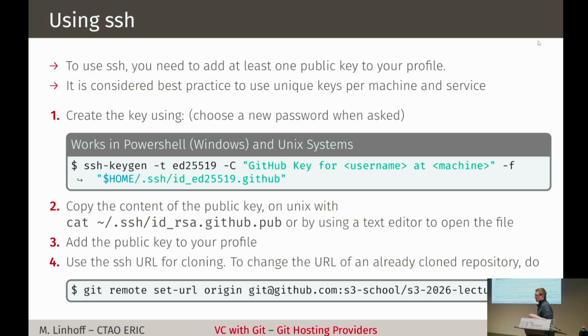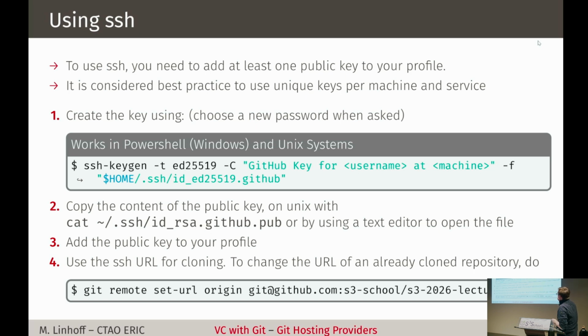And again, it's best practice to not use the same private key everywhere you go, but create one for one machine and one service. So I have, for this laptop, the secret key I use for GitHub. I have a different key to log into the CTAO GitLab, and on my home PC, I again have a different key for both of these services.